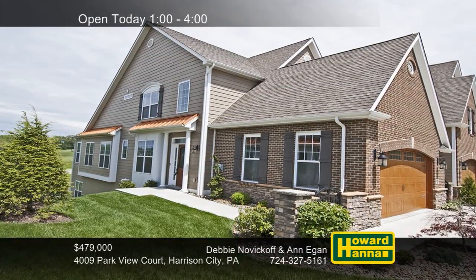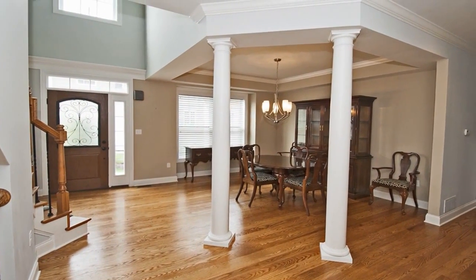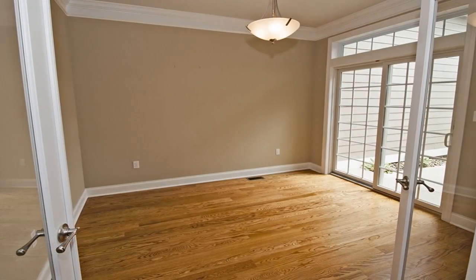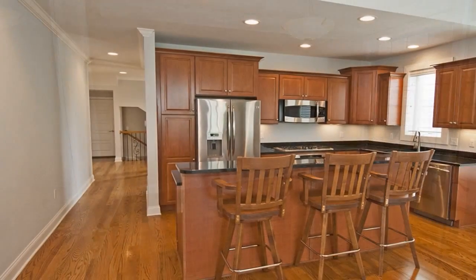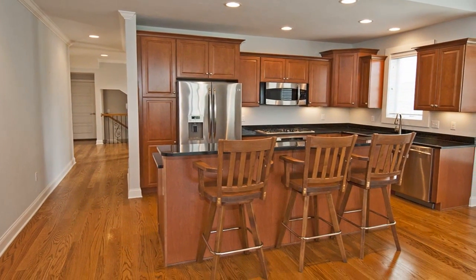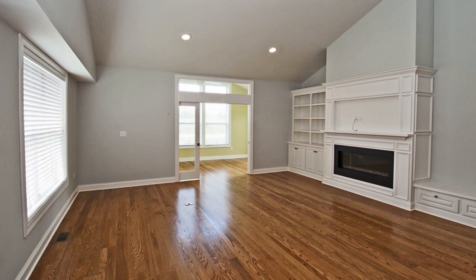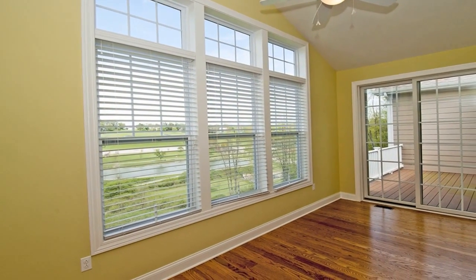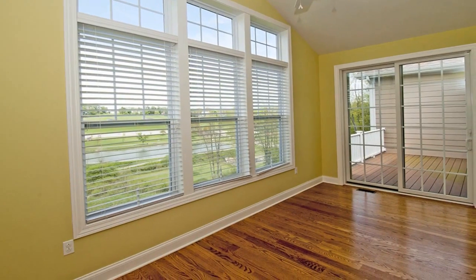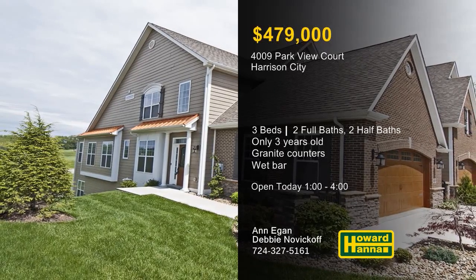Custom built by Snosnick only three years ago, this Harrison City home contains three bedrooms, two full, and two half-baths. Just off the two-story foyer, decorative columns mark the transition into the formal dining room. Double doors provide privacy in a nearby den or home office, displaying decorative moldings and a hardwood floor. The custom kitchen offers granite counters, a breakfast island, and stainless steel appliances. At the end of a long day, you can curl up in front of the great room's fireplace, or mix a drink at the wet bar in the custom game room. Large windows emit natural light to the sunroom, beside a patio overlooking a pond and a park. Experience this home and its private cul-de-sac setting today with Debbie Novikoff and Ann Egan.